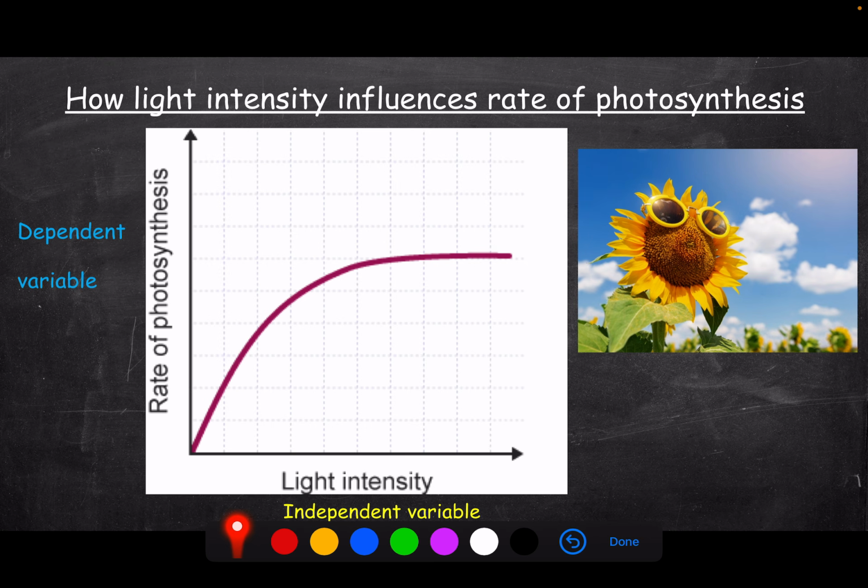And what the graph is telling us here is that there's a certain point at which plants don't take in any more light. So once they receive a certain amount of light, they just stop absorbing light, and then it no longer will influence how fast they photosynthesize because they're not taking in any more light. They just stop taking in light at that point. But yes, so in this case, our dependent variable is the rate of photosynthesis, which is influenced by how much light a plant receives.